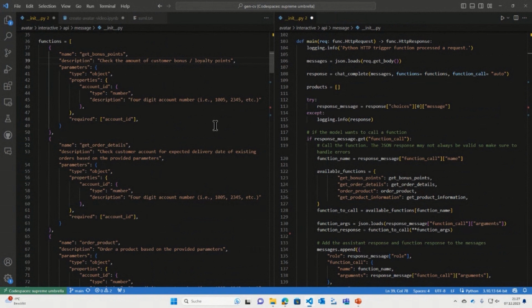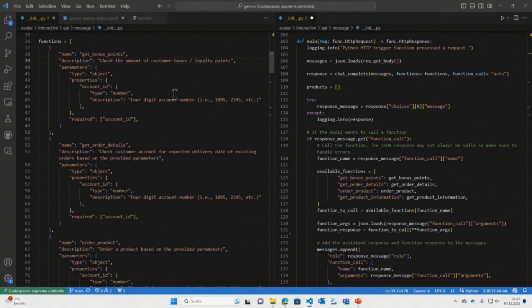As I mentioned, in this application, we have 4 functions, so 4 tools, if you will, that the LLM is aware of, and the LLM can actually trigger or suggest to trigger using those functions. And all you need to do is, first, explain to the LLM in natural language which functions are available and when to call them.